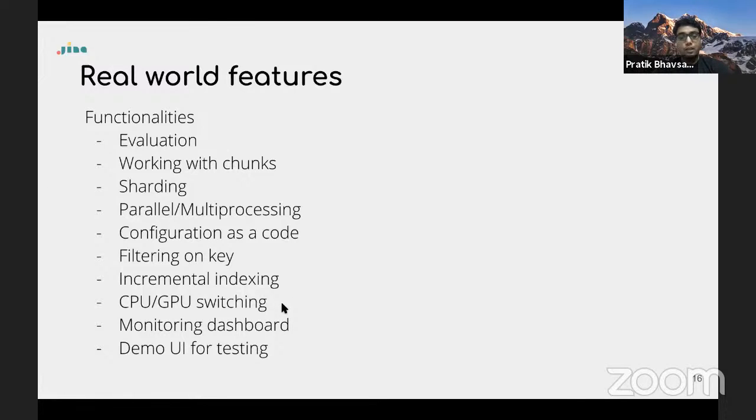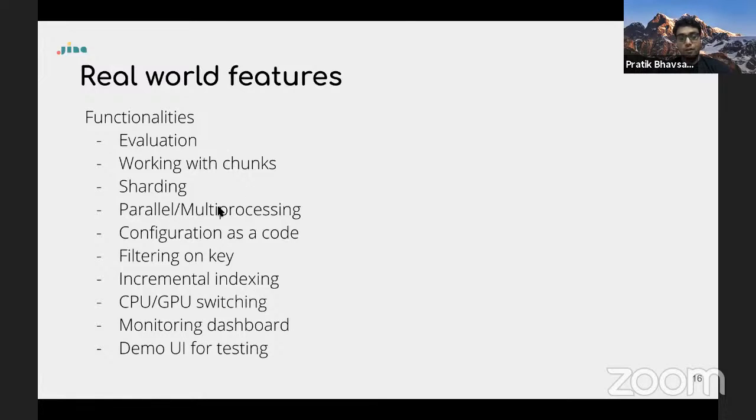Then for the encoding process specifically, you need to have a mechanism so that your code runs on CPU and GPU. You might think that this is easy, but if you're working with different frameworks, PyTorch, TensorFlow, and everyone has their different way of dealing with this, then you need to have those kinds of decorators, I would say, because we use decorators, or you need to have something injected everywhere so that it detects something and then automatically takes care of it.